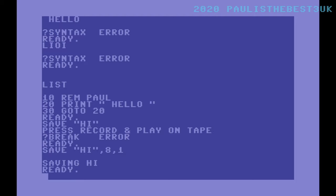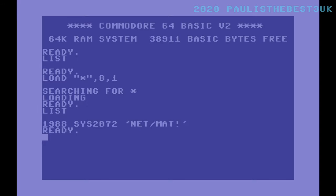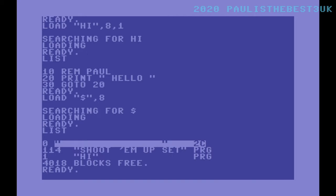Right, let's reset the computer. Still a directory of whatever's in there, if anything. No, that's not quite what I had in mind. Oh, so it is saving it somewhere. Let's try a directory. I didn't do it right last time, did I? Yeah, okay, it's saving to... Is that saving to firmware?